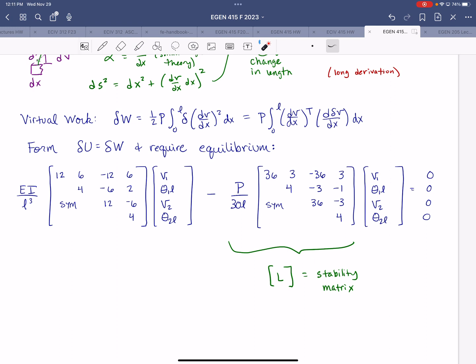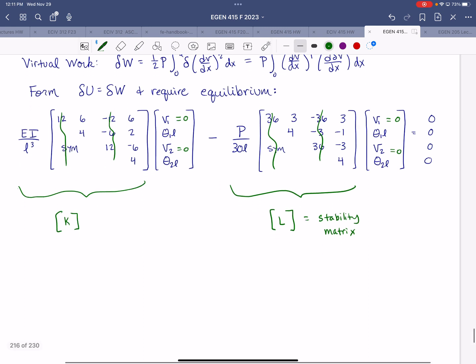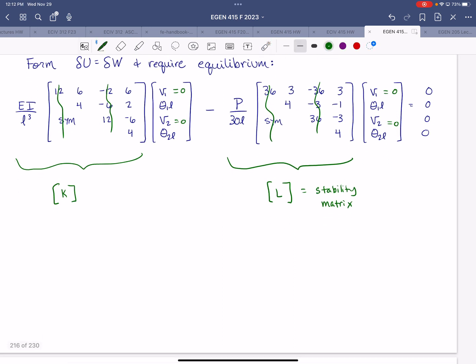We're just looking at a single element, node 1 on the left, node 2 on the right. If we apply our boundary conditions with a pin support on the left and a roller on the right, that means our displacements at nodes 1 and 2 will be 0, but the rotations we don't know. With the displacements being 0, that would eliminate the first and third columns in these matrices. I'll label this according to what we already know: capital K, the stiffness matrix. Now, because the right side is all zeros and because the load P is unknown, that's what we're trying to solve for, this is an eigenvalue and eigenvector problem. That's something we already knew from our previous lecture with the analytical approach. But those are the two criteria for this type of equation.